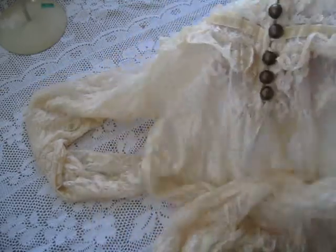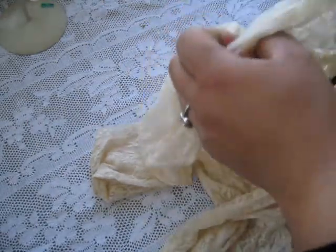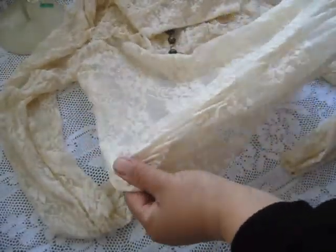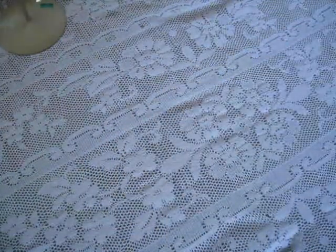And look at the buttons. Really vintage. Lovely. And it's got that high neck. It's from the brand, it says Spicy Sugar, and it's a size 10, made in China. But it's really lovely and has an elastic waist. Gorgeous. Love it. I so wish I was a size small so I could just wear those.